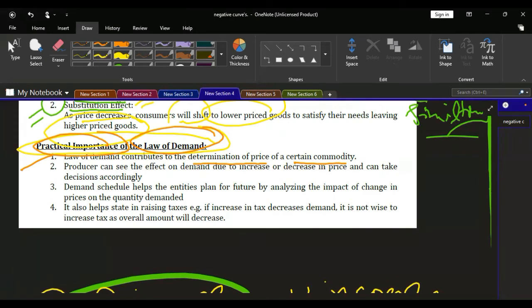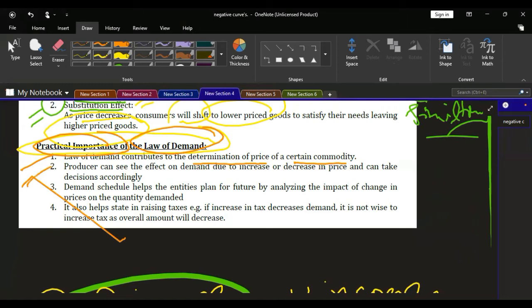In real terms, in order to decide a price of the product, firstly you have to identify its demand and the market where you have to sell this product. If you are selling this product to such a market where there is a higher demand of the product, then you will make your price higher at such market because there is a higher demand in the market due to higher customers.